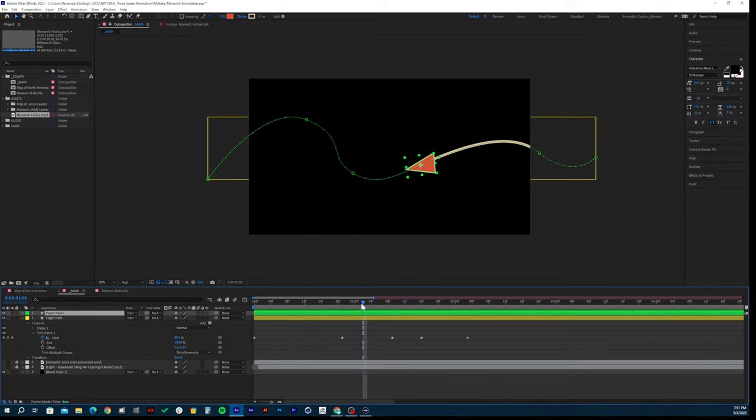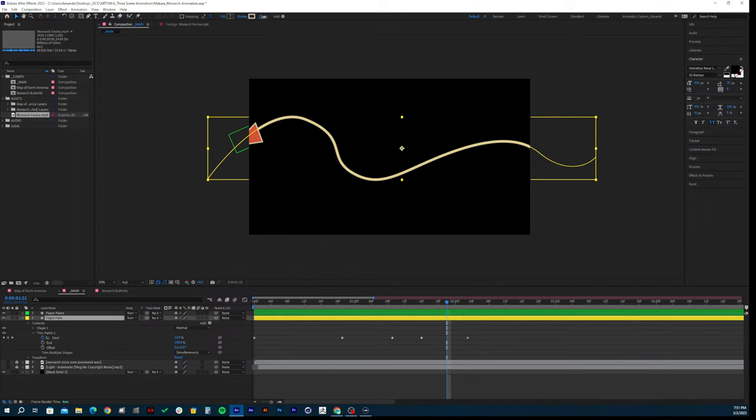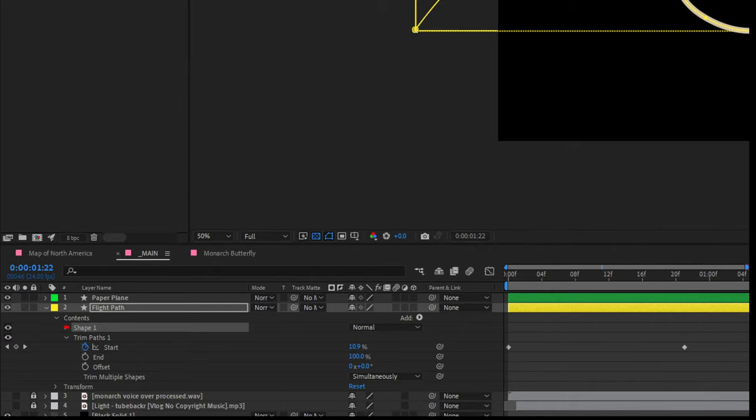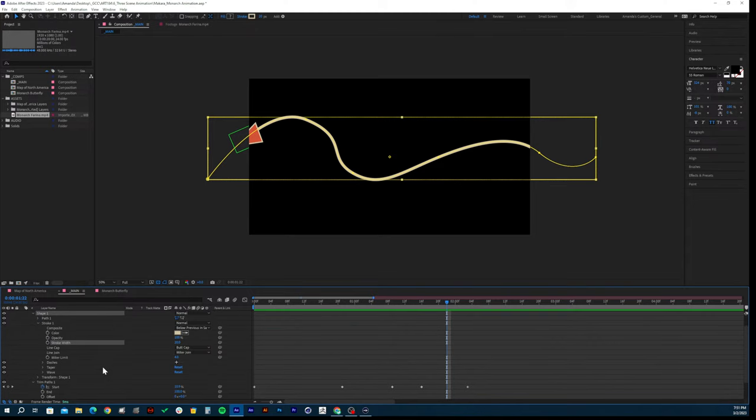Now, the powerful thing about this, right, is notice how I was able to adjust that stroke size right away. If I click back on that layer, I can increase and decrease the stroke size. It's not going to matter. If you go into the actual shape of your path, right here, and drop that little menu down, you can update things on the stroke. You can add dashes to the stroke right down here. It says dashes. If I click that, I can make this a dashed line essentially, right?